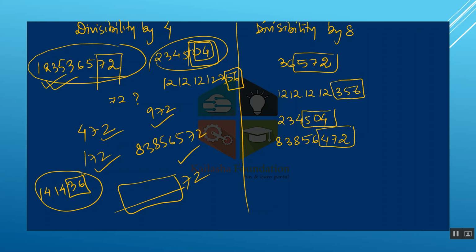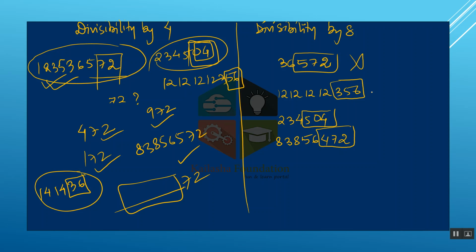A smaller division process is required while checking the divisibility by 8. The complete number is not to be checked, but a portion of that is to be checked. The last 3 digits constitute a number and that must be divisible by 8 for the complete number to be divisible by 8. So 572: 8 5s are 40, 8 7s are 56, and no, 572 is not divisible by 8, so the number is not divisible by 8.